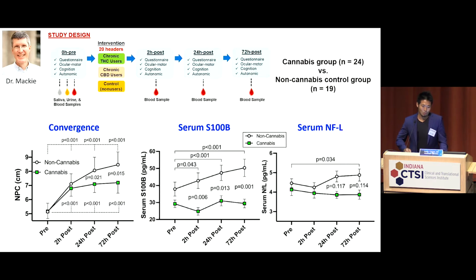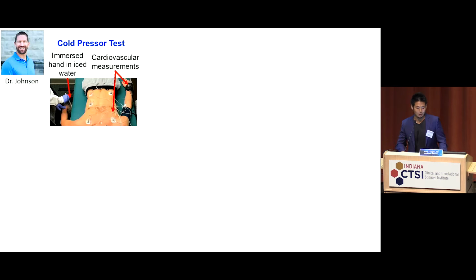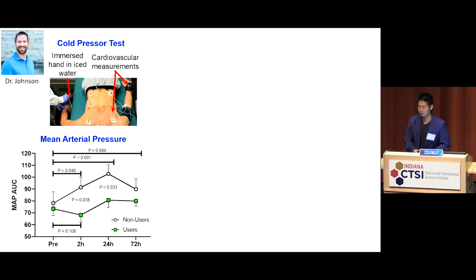And we went on to test in the same study. We collaborated with Dr. Blair Johnson. This is called the cold pressor test. As you see, there is a water bucket, and you hook up the EKG, and you can test the autonomic function, so sympathetic hyperactivity. You dip your hand in a cold bucket of water, your blood pressure spikes because your sympathetic nerve is activated. And we tested at each time point. The sympathetic hyperactivity was blunted even after soccer heading in users compared to non-users.